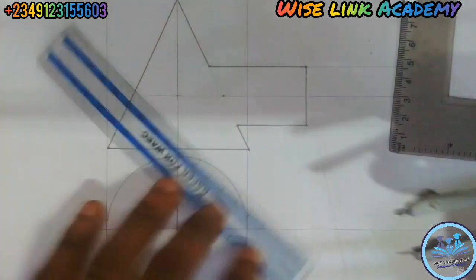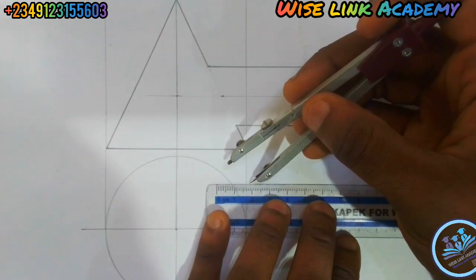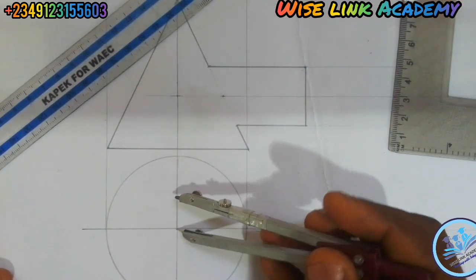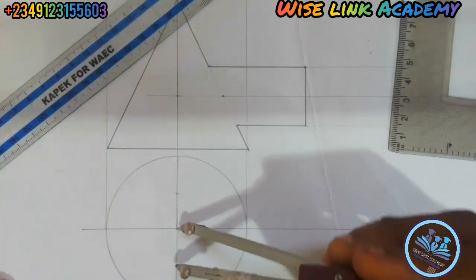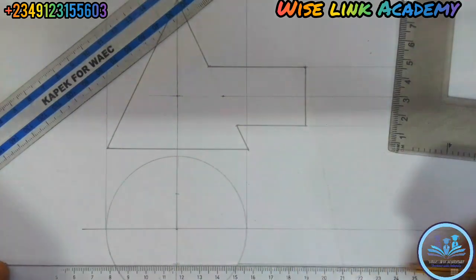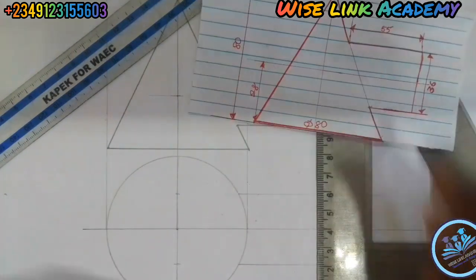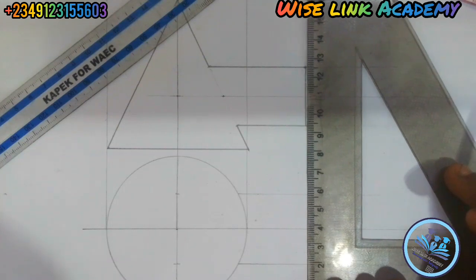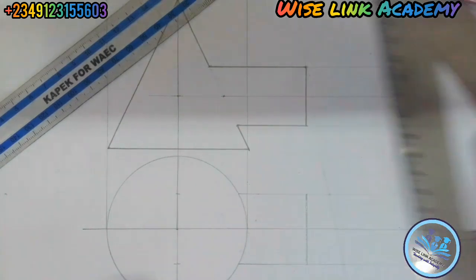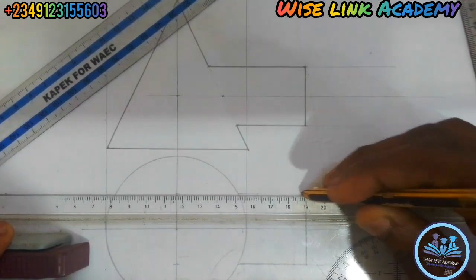So let's measure 18 again. So measure my 18 from here to this point here is my 18. You put at this point here. You can see an arc here. Put an arc here. So that arc, you transfer it outside this way. Come to this point here, this way. Then you just connect. Since they are having the same diameter, you just take it from here. When they are connecting, you just connect this together with this. So we are having this. You link this together and connect this together.